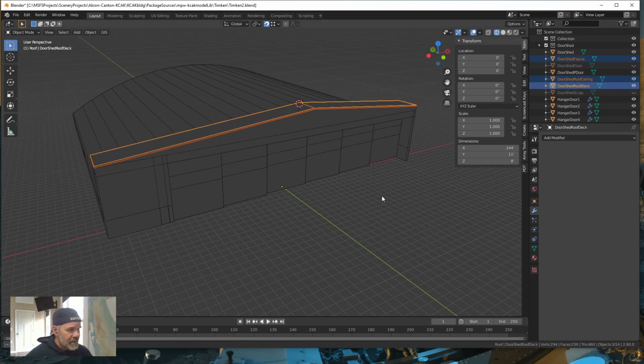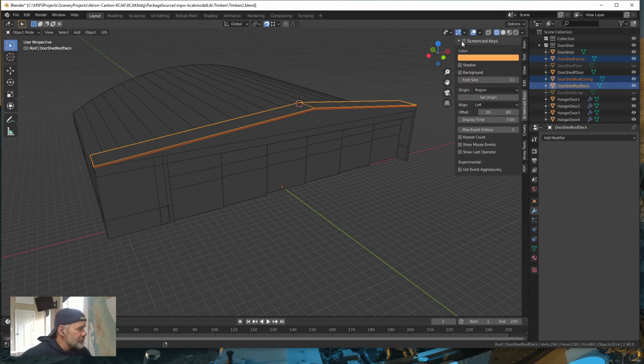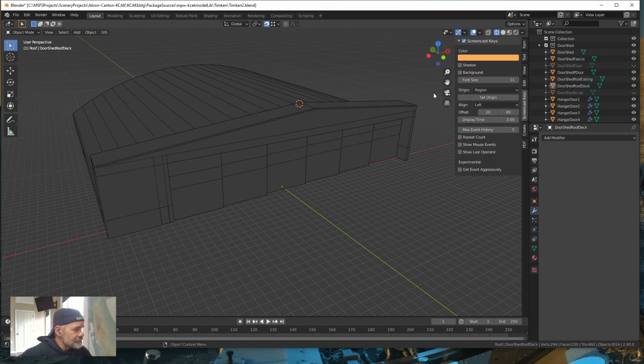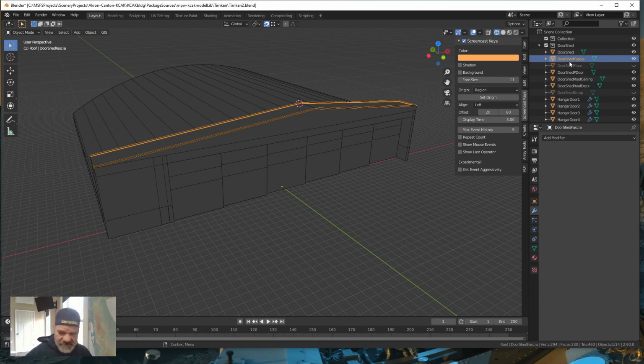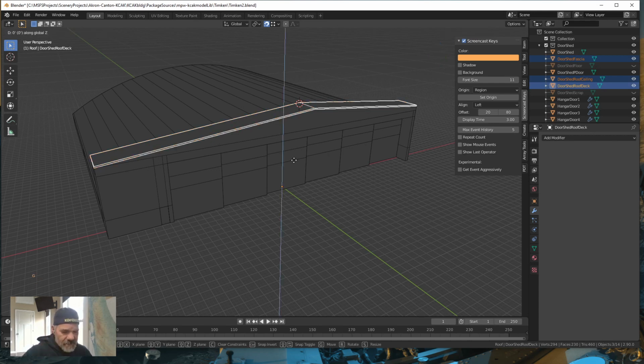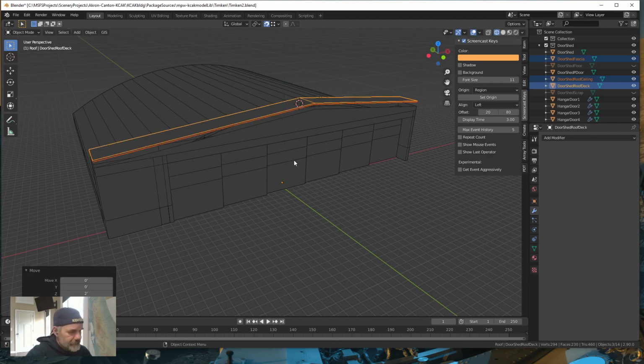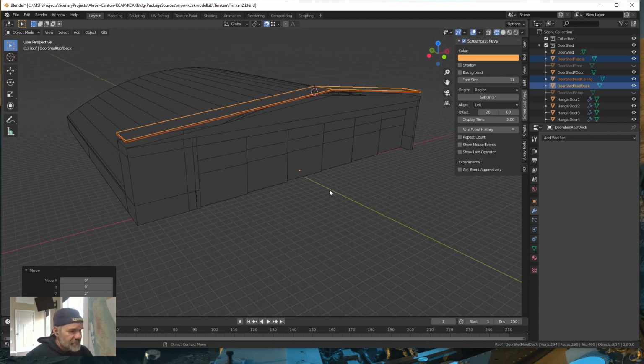All right, let me make sure keycast is on. There we go. So I need to select these again. Control, select, select. So I have those 3 selected. And let's do a GZ to move those up 2 feet. Okay. Now we need to bring the shed up 2 feet.